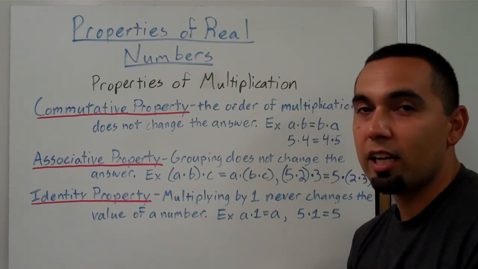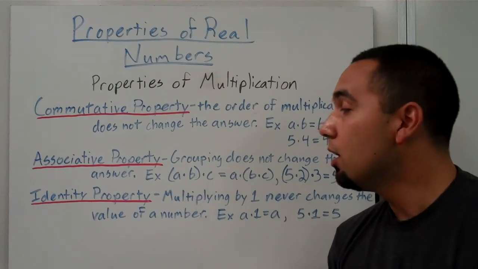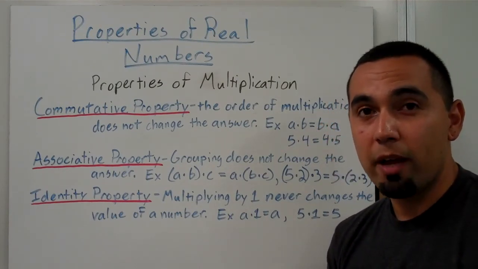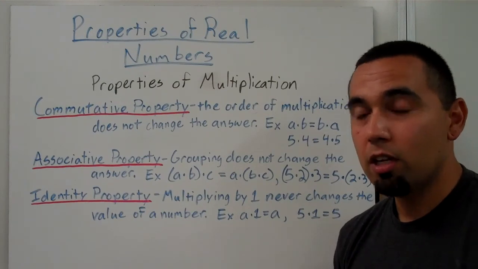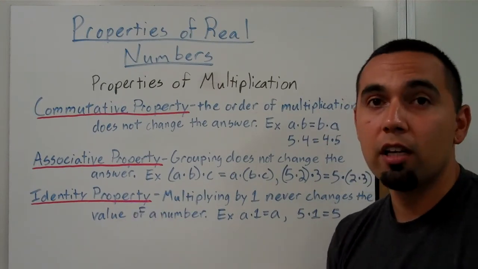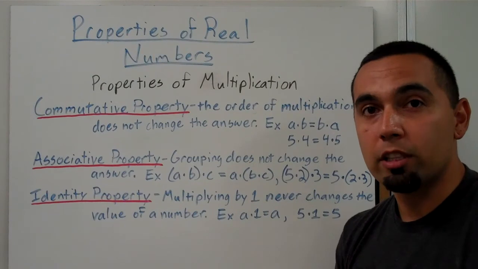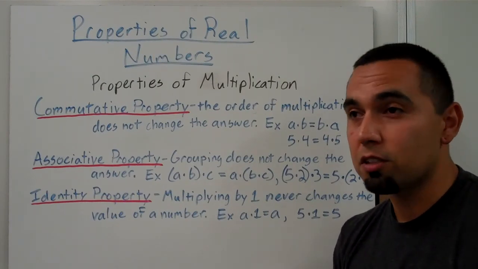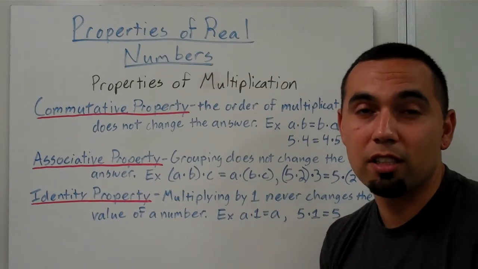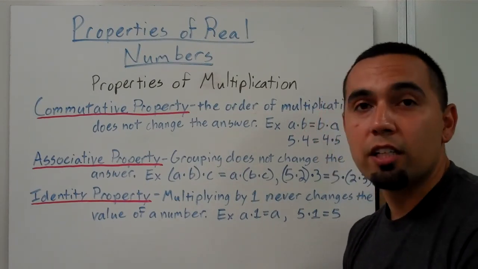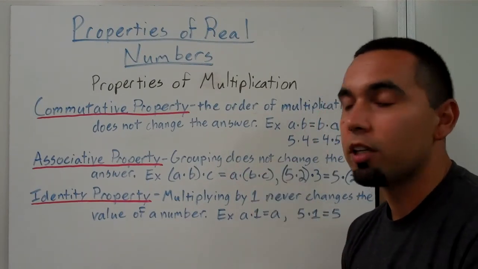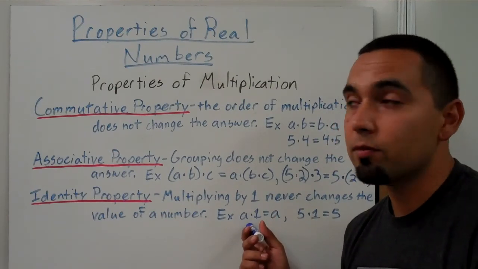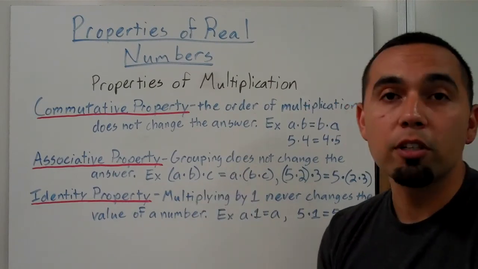Okay? And it seems kind of silly to have a property for that, but actually this becomes helpful whenever you have fractions that don't match up and you're trying to add or subtract them. You're basically using this property in order to get a common denominator. It's also going to be helpful when we have radicals in the denominator, because mathematicians don't like radicals in the denominator. So we tend to move them up to the top, and we're going to use this identity right here to help us do that. Okay? And this has been properties of multiplication.